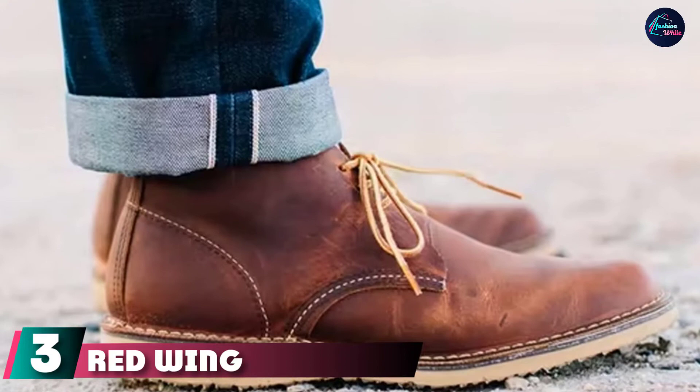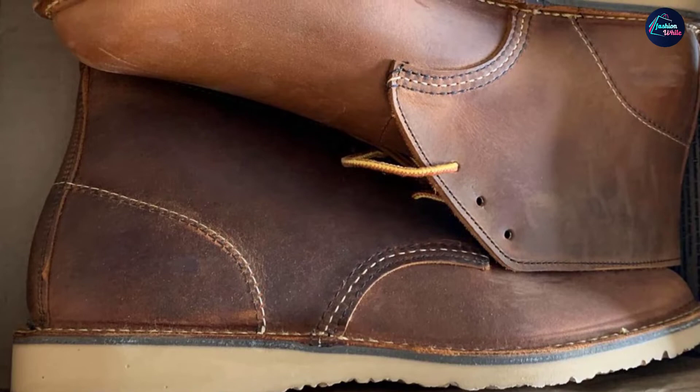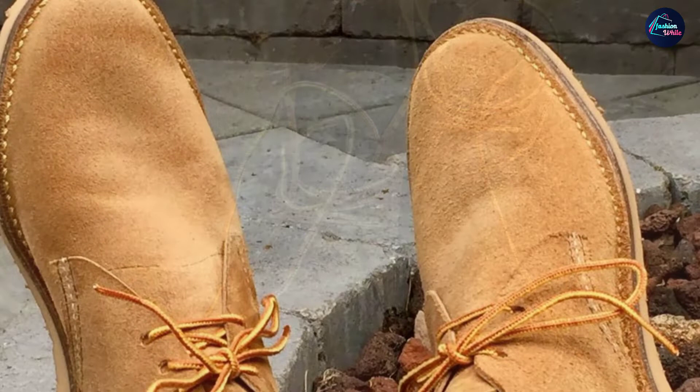The number 3 position is held by Red Wing Heritage Men's Weekender Chukka Boot. Red Wing Shoes is another footwear heavyweight that makes some excellent chukkas. Their Weekender Chukkas offer a more structured take on the chukka form as well as a healthy amount of Red Wing's trademark workwear style. While the chukka usually has a distinct form, the Weekenders have a more traditional boot appearance. However, the essence of the chukka is still here: the ankle length, open lacing system, and three pairs of eyelets. Made with a full-grain leather upper, cord midsole, and stitched-down construction, the Weekender is built to last.